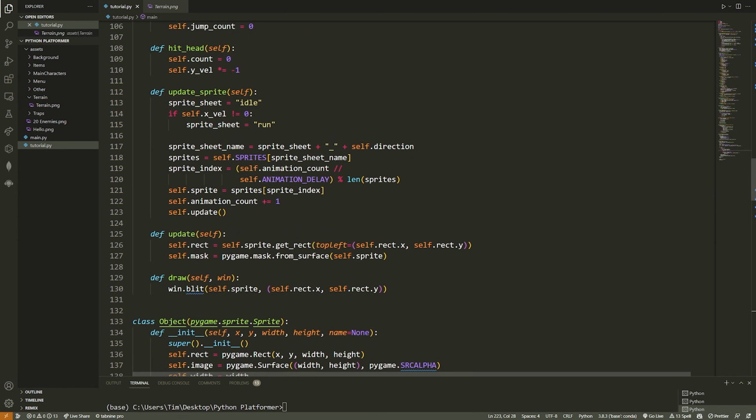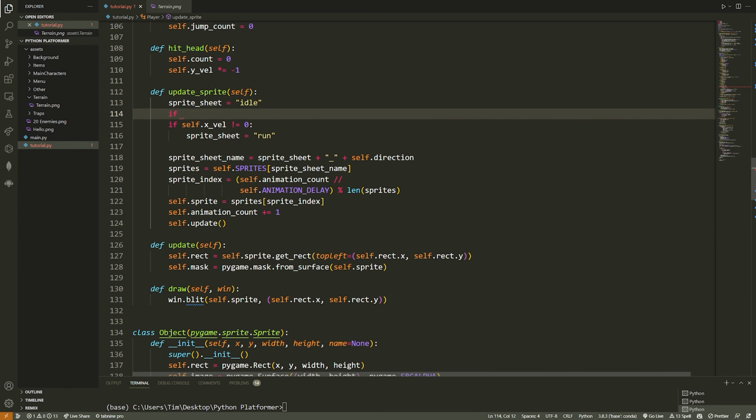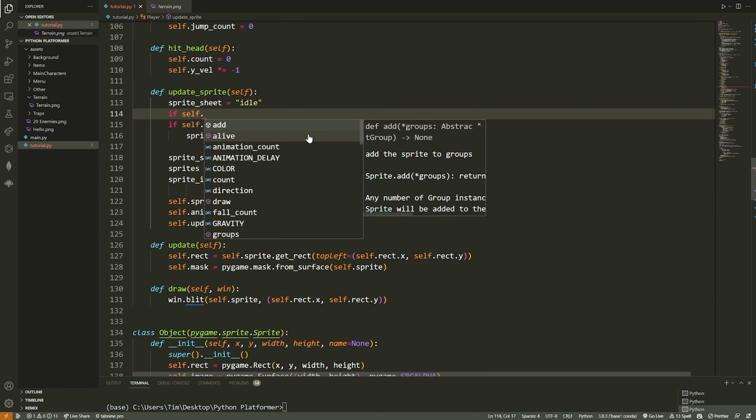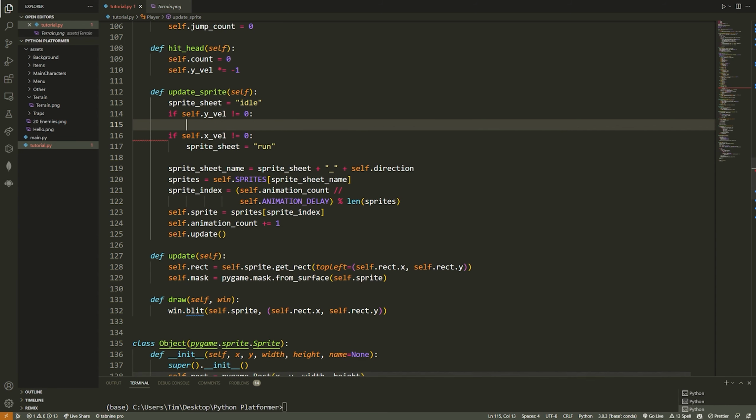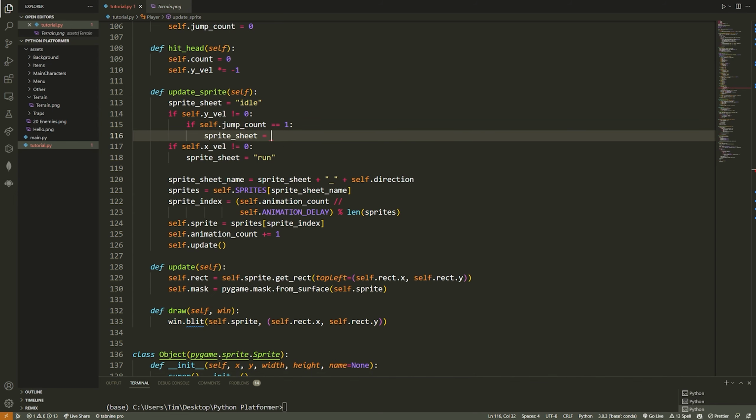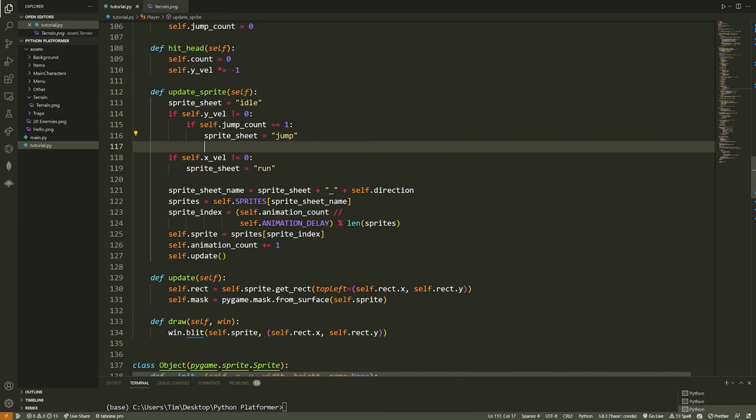So if we go to update sprite, all we need to do here is say if self dot... actually, I need to refer to my cheat sheet here because this is a bit more complicated than I thought. Okay, I'm going to say if self.y_velocity does not equal 0, then if self.jump_count equals 1, my sprite sheet is equal to jump.